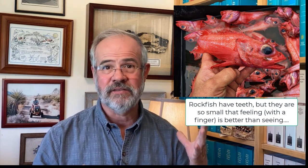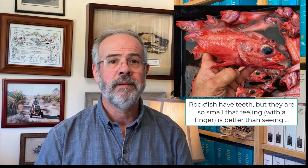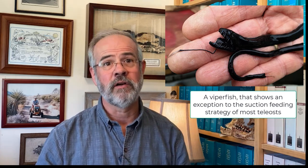Suction feeders don't even have to move if the prey is close enough — the strategy is just to lie and wait and then strike. I had not fully appreciated how important suction feeding is until recently. My work on the fossil record of fish teeth finds that almost all fish have tiny teeth relative to their body size. Rockfish, for example, might have teeth the size of sandpaper grains. These tiny teeth are not used to chomp up prey, but instead to hold prey and help it go down the gullet. The real action is in the rapid enlargement of the mouth cavity to create strong suction. There are exceptions in reef fish — some actually process food with a battery of teeth — and some mid-pelagic fish like anglerfish use long teeth to stab prey. But despite these exceptions, most fish are suction feeders.